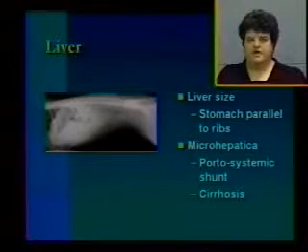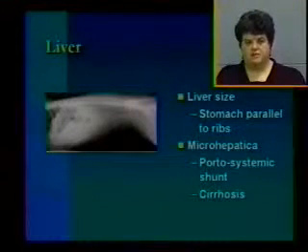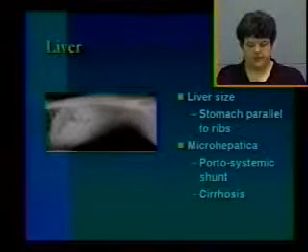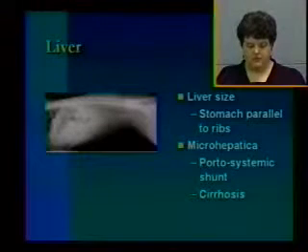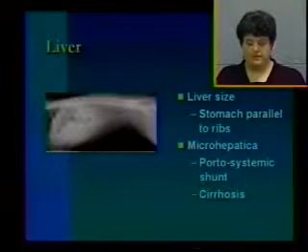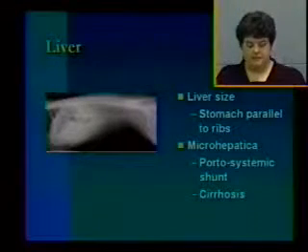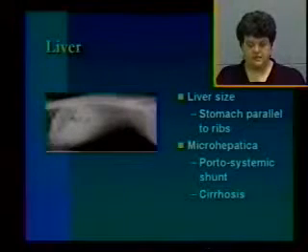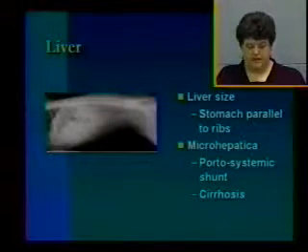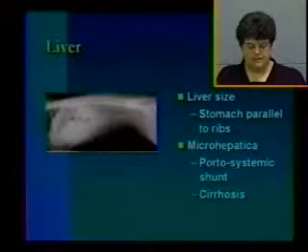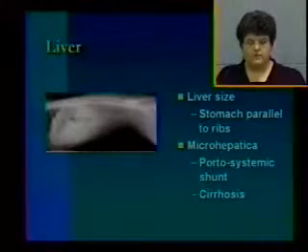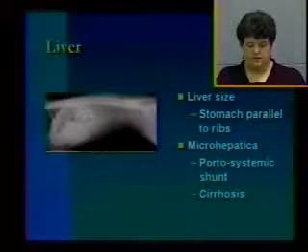We're going to move on, now that we've talked about the general abnormalities, to talk about the specific organs. Liver is something that we can evaluate reasonably well. We can look at its margins to see if it has nodular margins, if it looks like it has a mass. We can also look at its size. Liver size, radiographically, normal is defined by the stomach being parallel to the ribs, as you see in this case is not occurring. This line represents the stomach axis and is displaced cranially, which suggests that this dog has a very small liver.